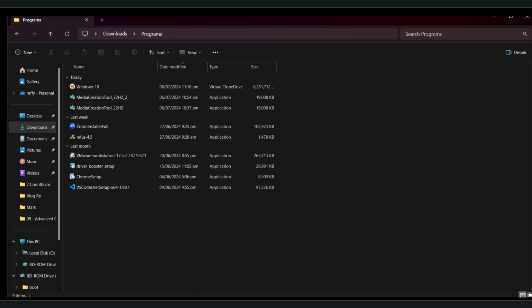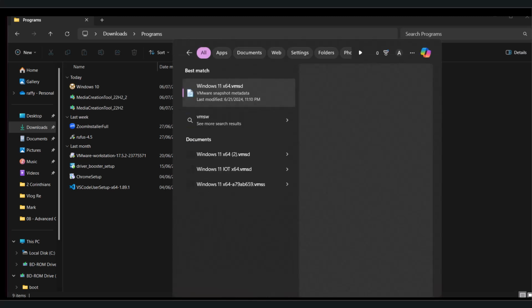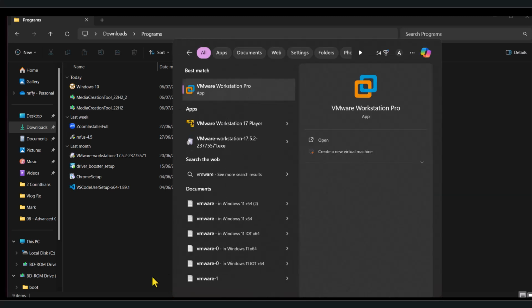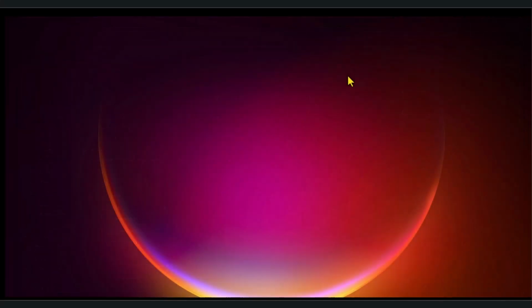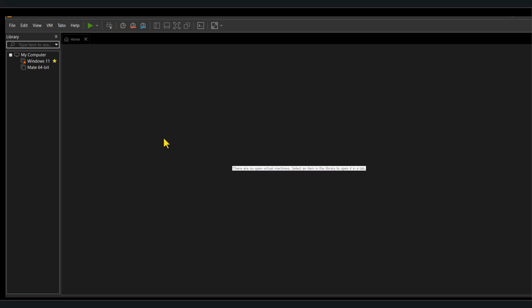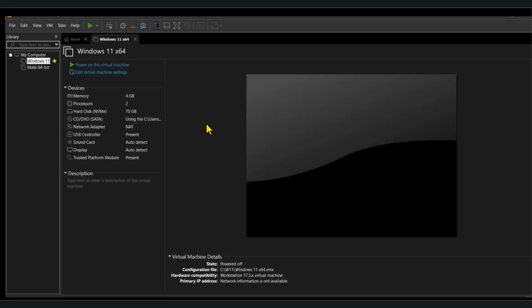So I have here VMware Workstation. I will open this one and close this one as well. And I will wait for VMware Workstation to open. What we are going to do here is make a Windows 10 inside Windows 11.